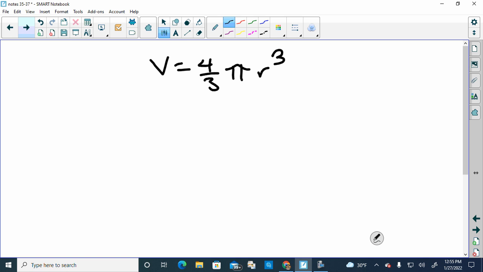Okay, did they give us radius? No, they gave us diameter. So we divide by 2, so the radius is 11. Okay, and they tell us to use 3.14. So we have everything that we need. So we're going to use 3.14, and then the radius we just determined was 11. Okay, so what do I need to do first? Right. So 11 times 11 times 11. Some of you have a button that cubes it for you. Okay, so times that, times 3.14 times 4, and then divide by 3.